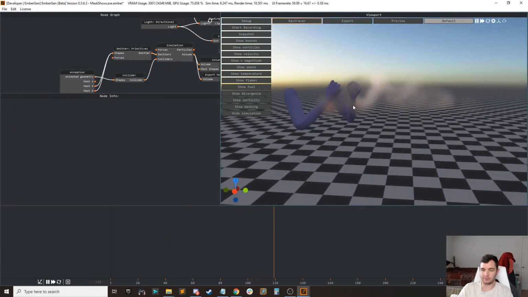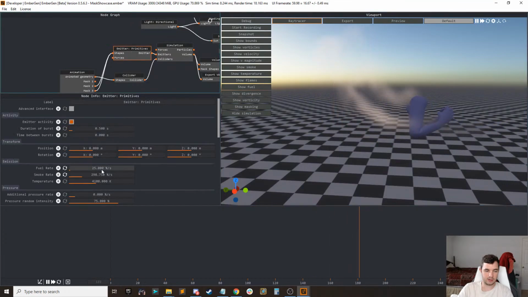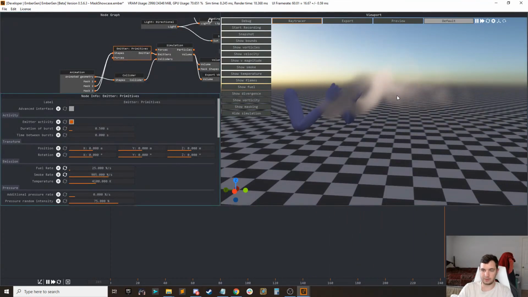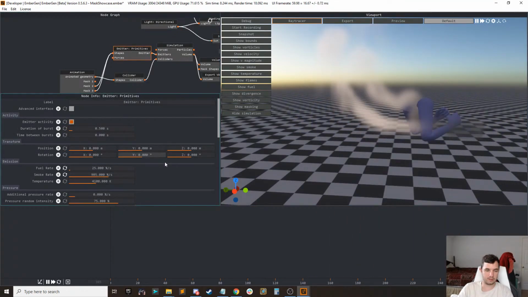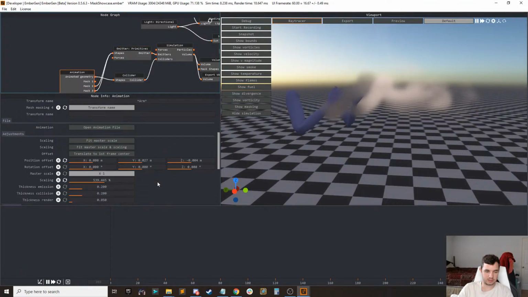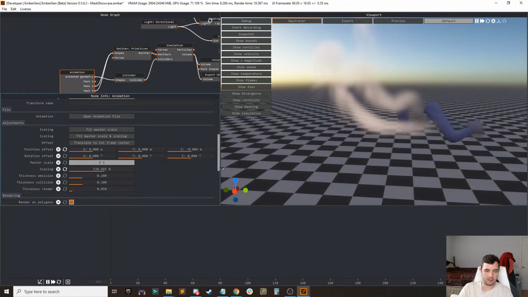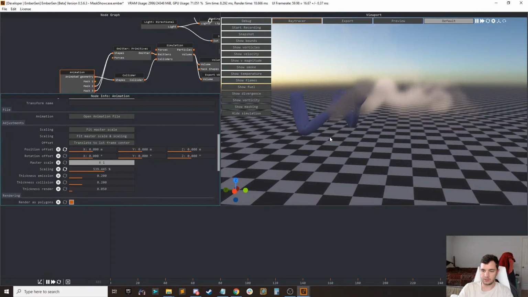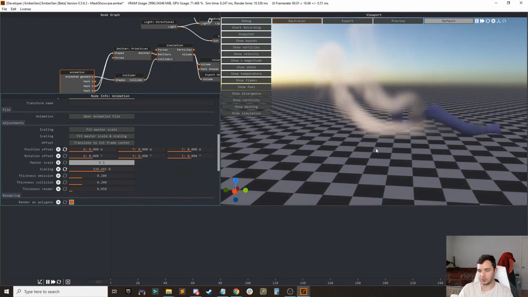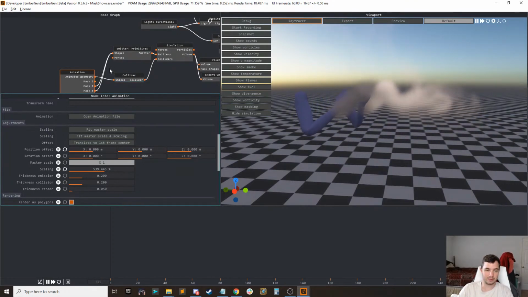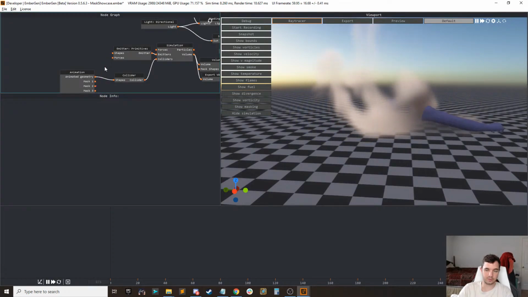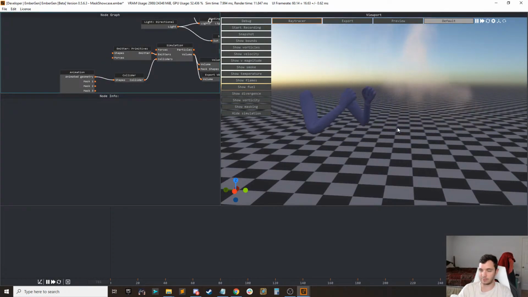So here it is emitting from just the arms and the hands. And in this case, maybe we would need to turn up the thing, and it looks kind of offset. Maybe that's because the mesh is offset or something like that. But yeah, we'd have to figure that out. In general, it should, in theory, emit perfectly from the meshes. Doesn't look like it's doing that right now, but it will.